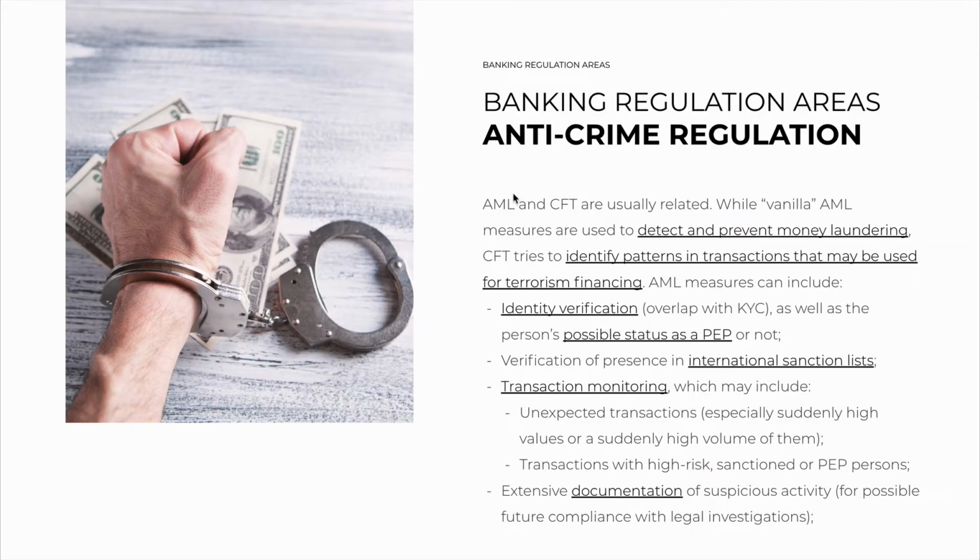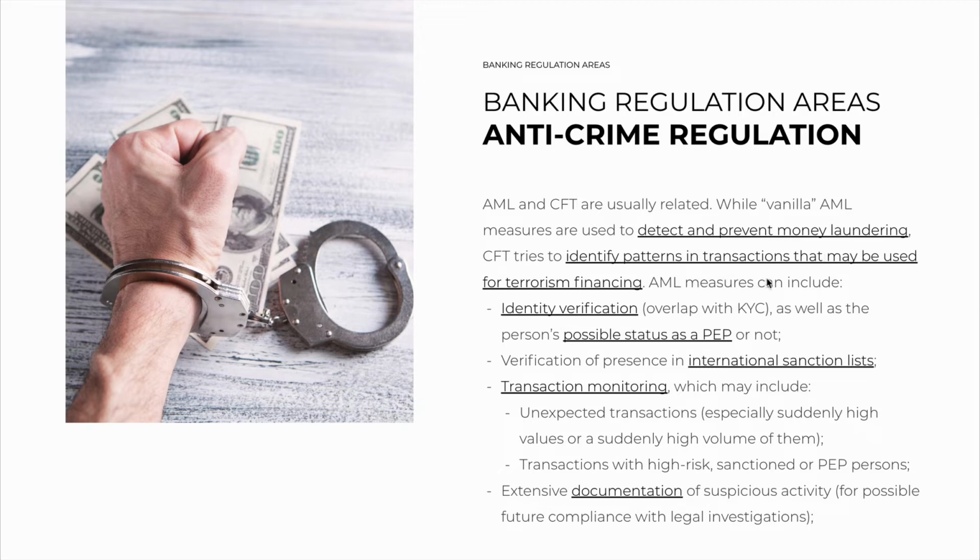In terms of AML and CFT, the first thing to note is that these are both related. While vanilla anti-money laundering measures are used to detect and to prevent money laundering by preventing illicit funds from entering the system, CFT goes one step further and tries to identify patterns in transactions that may be used for terrorism financing, that is, the destination of the funds.